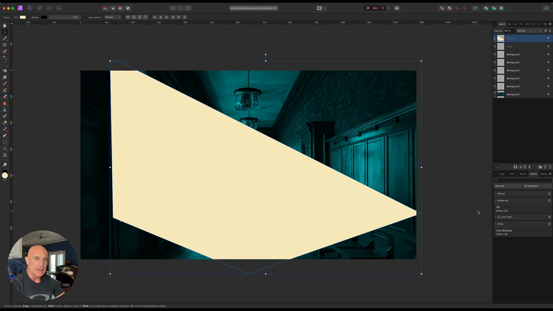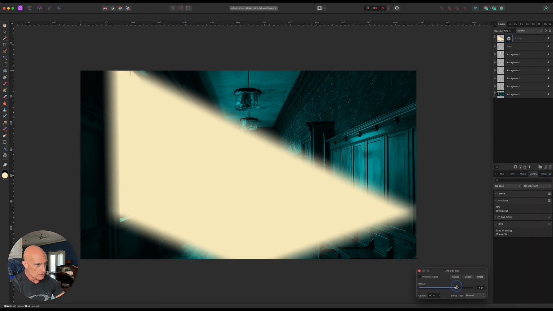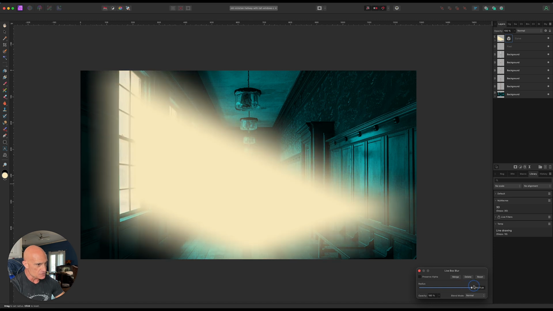And you would think a Gaussian blur would work really well for this, but actually we want the center of this whole section here to stay a little denser than the outer edges. And what works really well with that is a box blur. So we'll come here to the live filters and we'll come down to box blur and we'll crank that up, let's go almost the whole way with that. Okay, and we'll leave that the way it is. And again, you're saying that looks terrible.